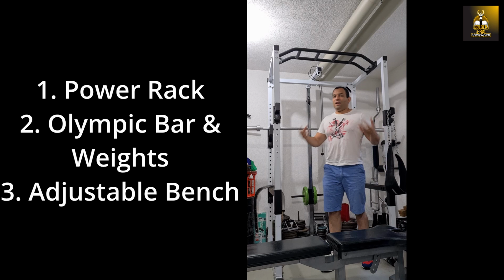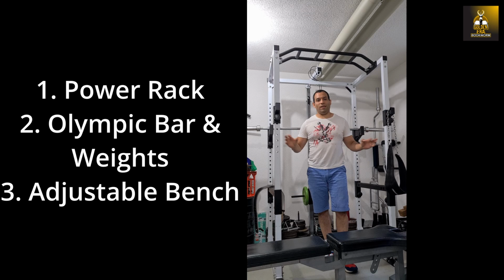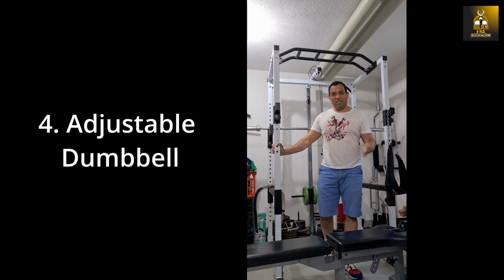Now, for a variety of exercises that you can do safely, you can upgrade from just weights to a bench with a rack. Now you've got a really good gym. You've got a great gym doing the majority, of course, of barbell exercise. Now, that's like second level. Third level would be to have adjustable dumbbells, right?